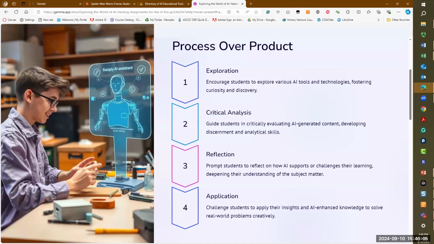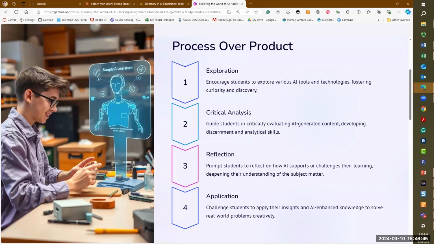So, process over product. We're going to be talking about encouraging students to explore the different AI tools and techniques that are out there. ChatGPT is everybody's go-to. It's my go-to. But even yesterday, when I said, all right, I want to find a different way to create a fun slideshow, I had a conversation with ChatGPT about what are some free slideshow creators that I can use on the web. And I found Gamma, and I've been playing with it yesterday and today, and it was fun. And that's how we can foster curiosity and discovery. I was able to learn some new things about creating presentations just in my interaction with the AI, the things it suggested for me, the things that I had to suggest to it.